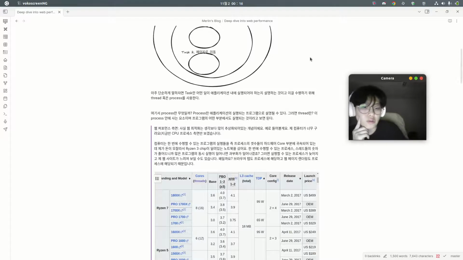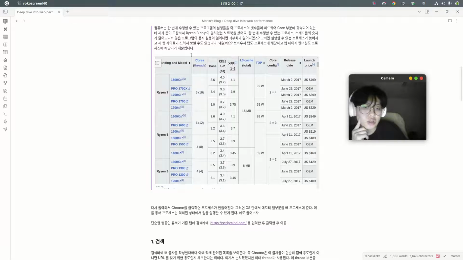For example, if you have a Ryzen with 4 cores, you can execute four processes in a single moment.